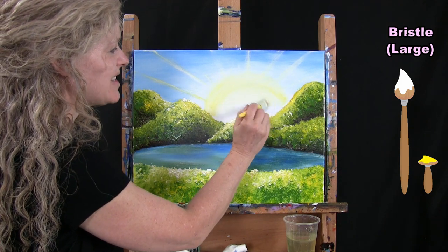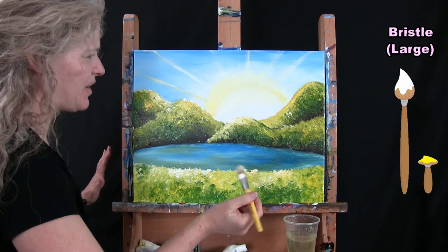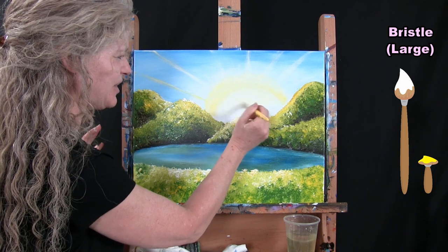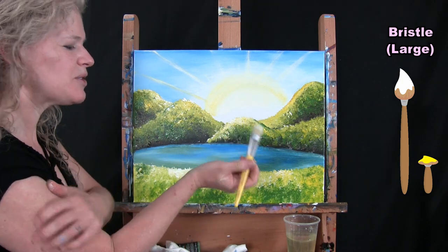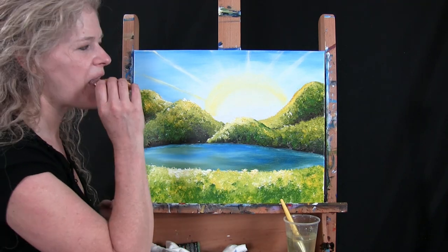So once you get this sun as brilliant as you want it, and maybe it's super happy, maybe you're going to draw a happy face in yours later or something, but yeah, I'm going to leave mine as is. But once you get it like this, you can put your bristle brush away and get out your medium brush and get ready for the next step.